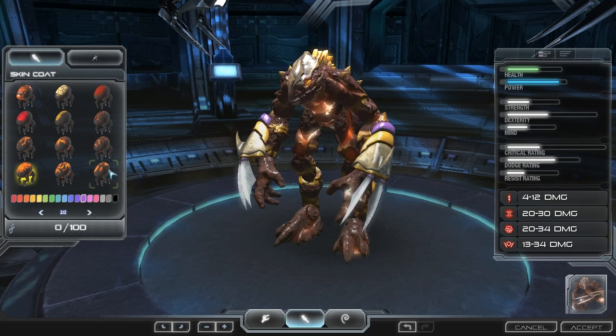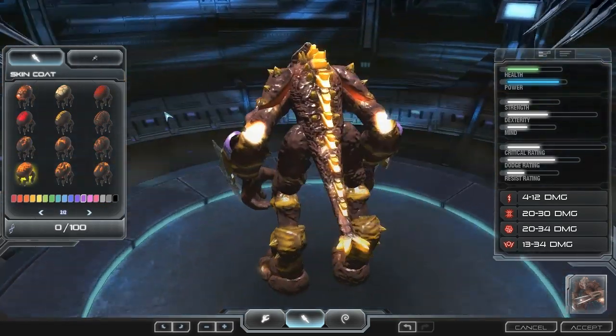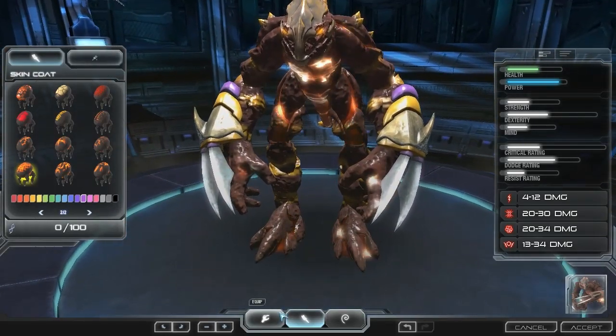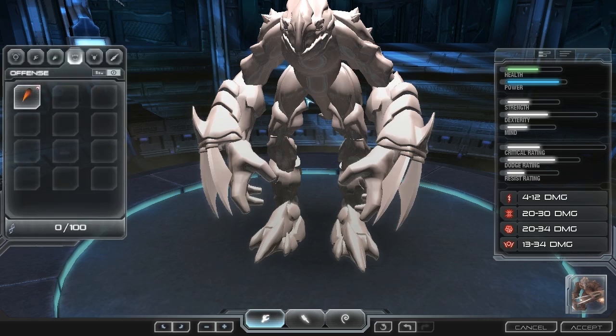Right. So, I mean, there are some things you can do here. Again, maybe this is just in the beta, but there's only 2 pages of skin coats. Now, I would hope to be able to customize that in a greater way in terms of the actual game when it comes out. We'll see whether or not that's the case, but once again, beta is beta.